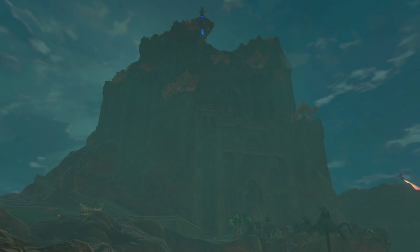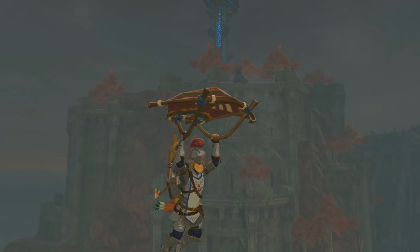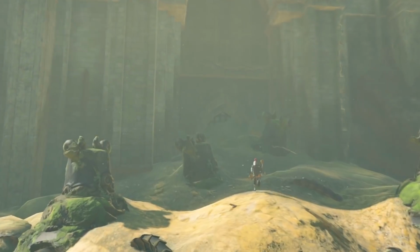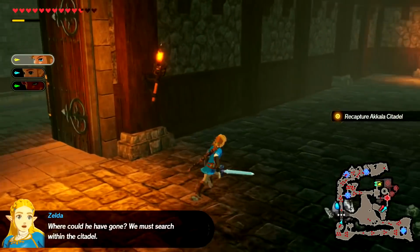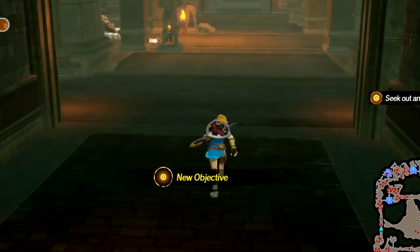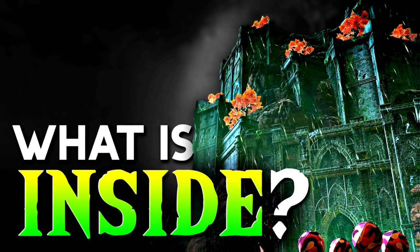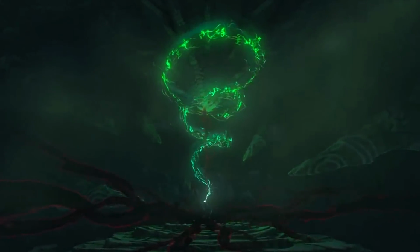This was once Hyrule's greatest fortress of defense, an impregnable stronghold built into the rocks of Akkala, cannons facing all directions, legions of soldiers at the ready, and an inside which remains a mystery. We got a brief look at the inside of this location in Koei Tecmo's spin-off title Age of Calamity, but this wasn't the entirety of the Citadel, nor was it 100 years later, which is exactly what I am interested in. What is inside the Akkala Citadel in Breath of the Wild? And I guess its sequel, as it appears to be taking place directly after Breath of the Wild.